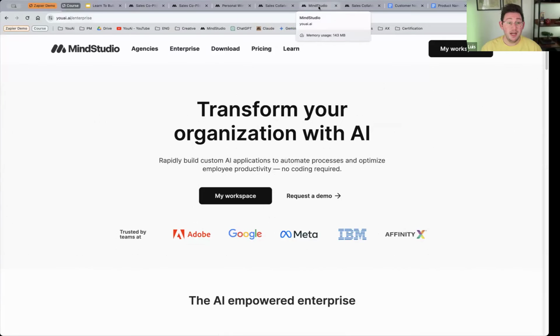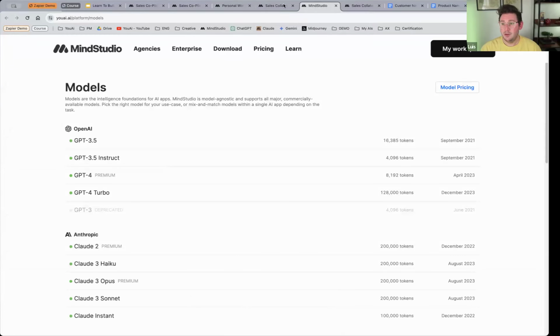Peter has a question. OpenAI will remember conversations, so will MindStudio maintain that integration for individual clients that we have? So the quick answer to that is yes and no, right? You can have information that you set up as variables that can be stored. And in that sense, yes, it does save the information.